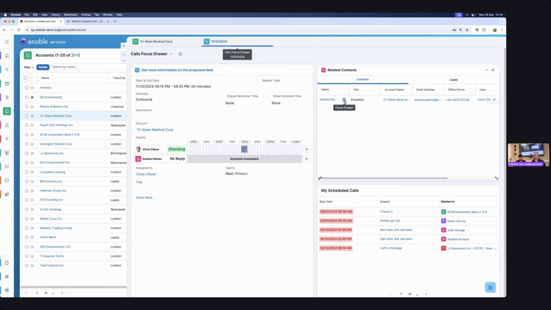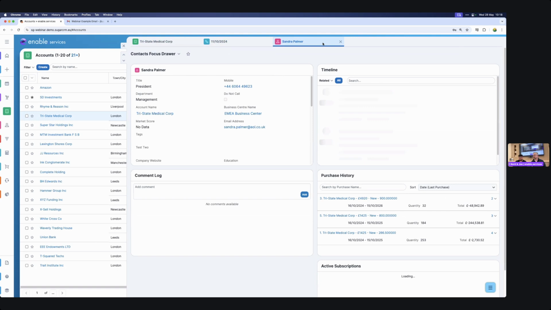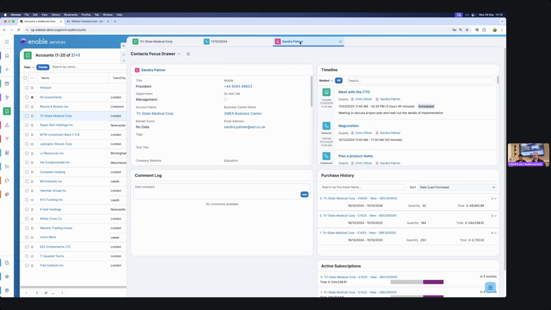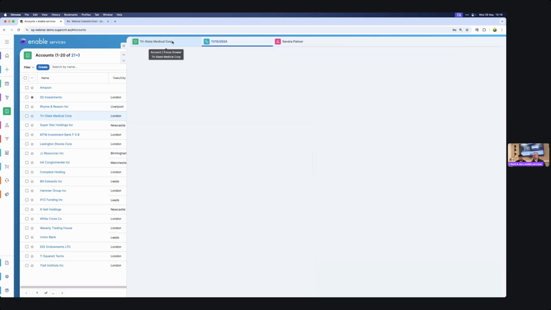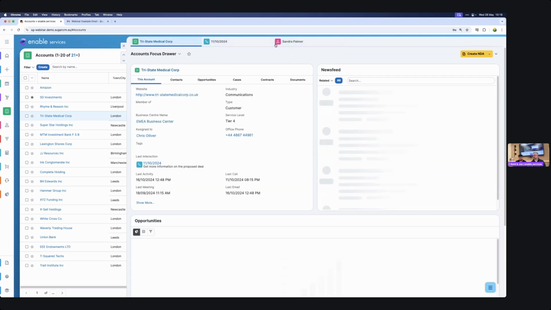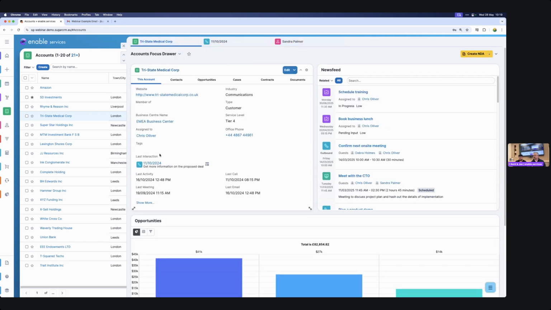And maybe I want to go, oh, who was that Sandra? I can't remember. Click on her, open up Focus Drawer. Again, you can now see we've gone from contact to the call that we had to the company. And this is the beauty about it. It kind of interacts with itself, and it will update itself going forward. So for account management purposes, not only to have the newsfeed, a timeline approach of what's going on, but to have that in view and just be able to click on it to understand what was that last interaction, what did we speak about.